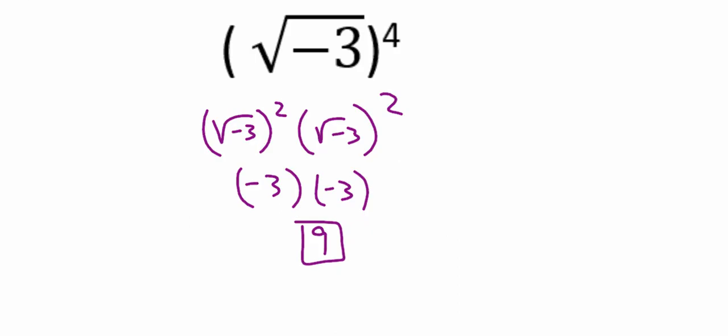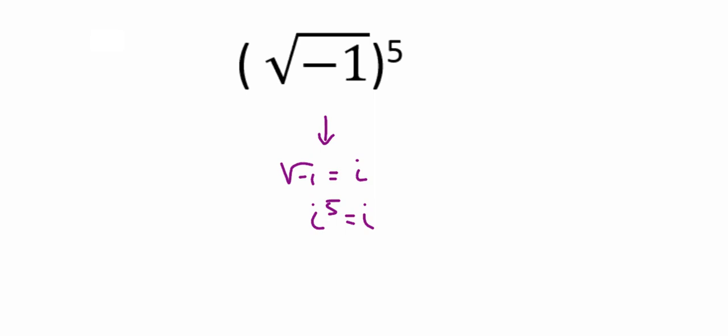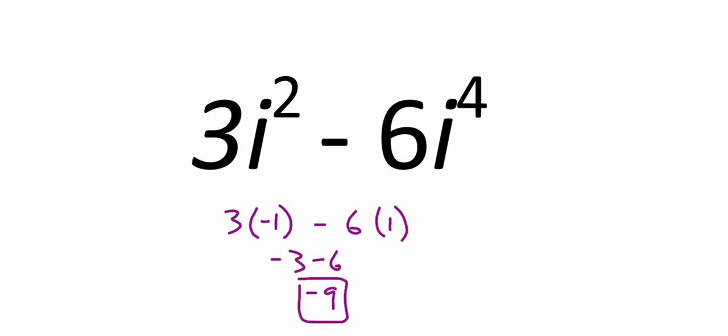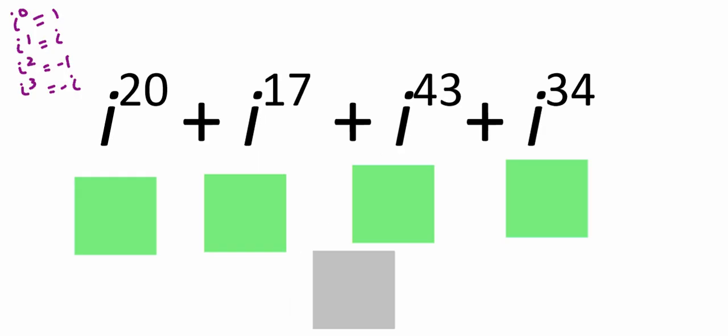So we're just flying through some things. If I see square root of -3 raised to the 4, I can break it up into square root of -3 squared, square root of -3 squared. Square and square root cancel each other out. We get 9. There are other ways to do this problem. You can pause this video, do it however you want. Just make sure you're getting 9. And then here, of course, square root of -1 is i, to the 5th is i. And then we've got i squared is equal to negative 1, i to the fourth is equal to 1. We substitute those in. We get negative 9.